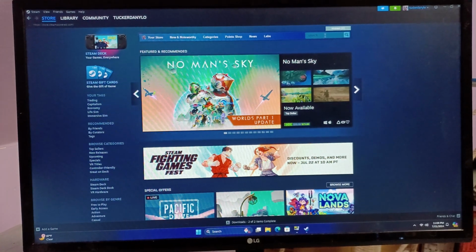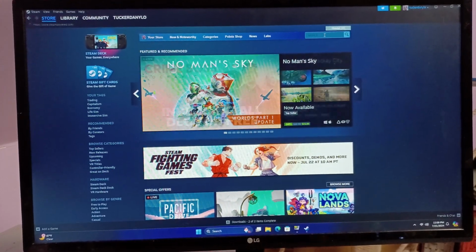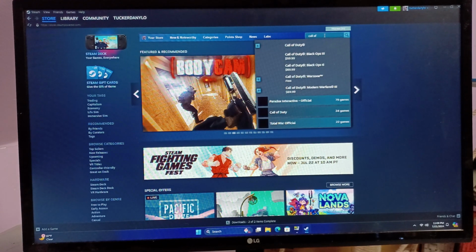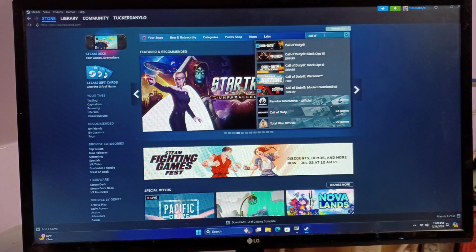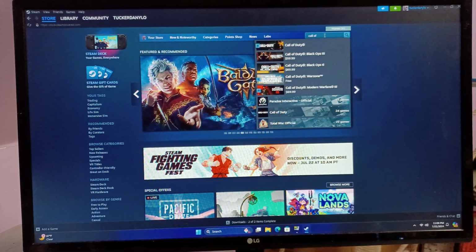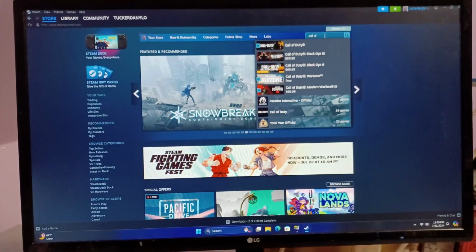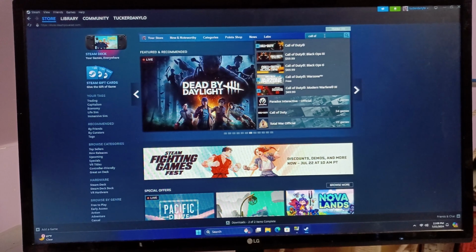You know, let's try and search for something. Call of Duty, enter. I think in the end this is kind of a dumb video. Just how is Windows 11 going to be usable on 1 gig of RAM?